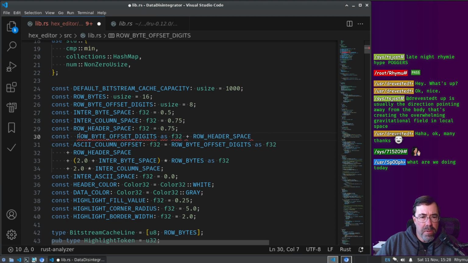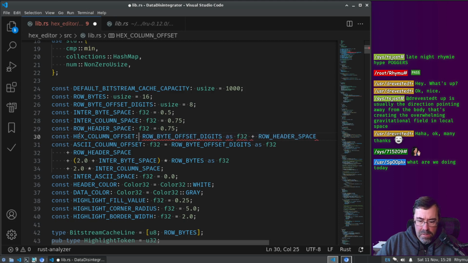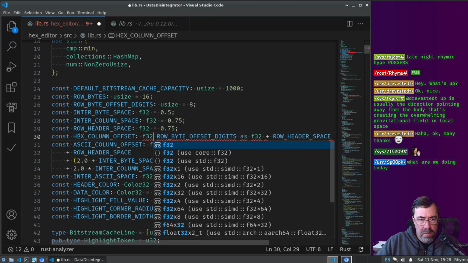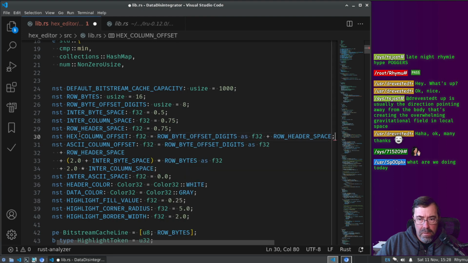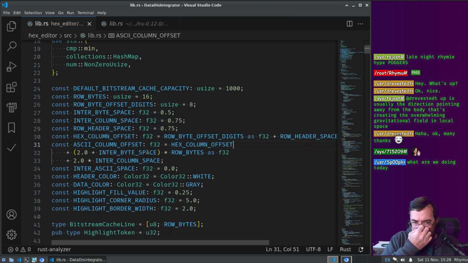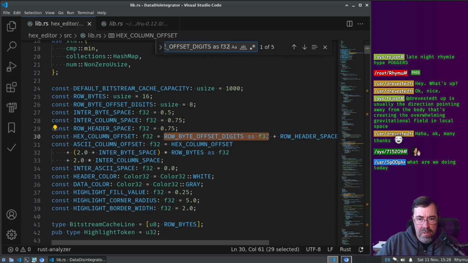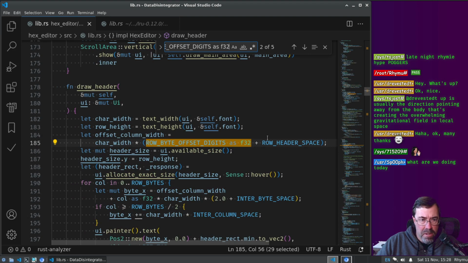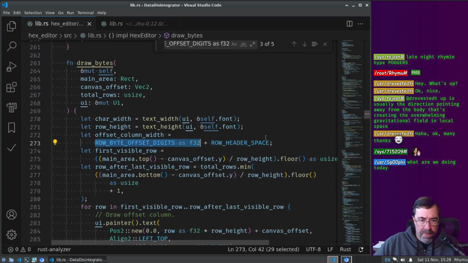So the ASCII column offset is the hex column offset. And then that goes here. In fact, we should look for if this is used anywhere else. Aha. So it's used in draw header. It's already used here.